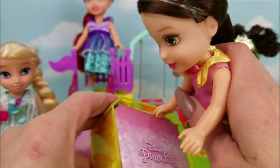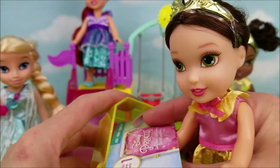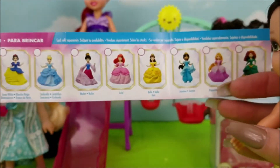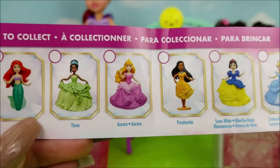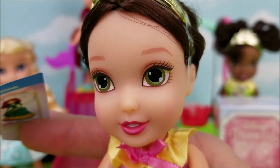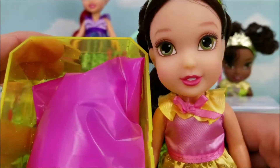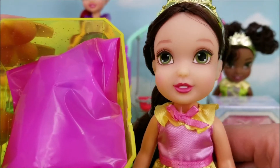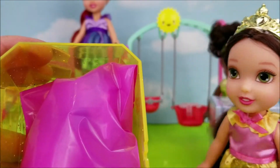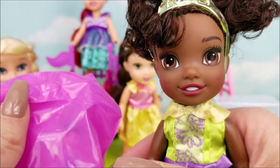Let me just pop this pink part off here. And it comes with a little brochure that shows all the princesses up close. How beautiful. And then on this other side, it gives some instructions. And look at that — inside there's a pink blind bag. I nominate Tiana to open up the blind bag. Okay, sure thing. Thank you, Belle. Are you all ready to see which princess we got?